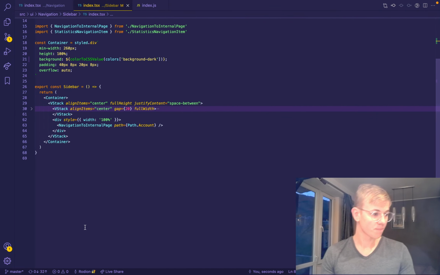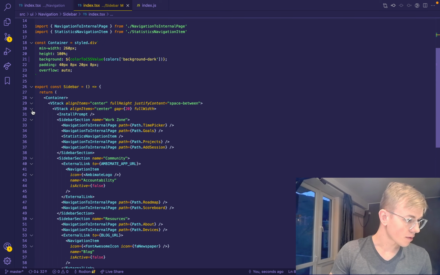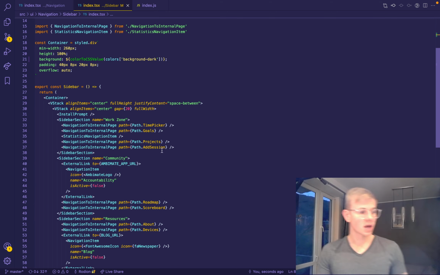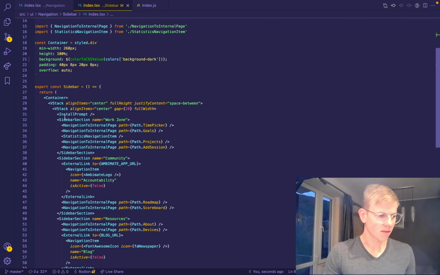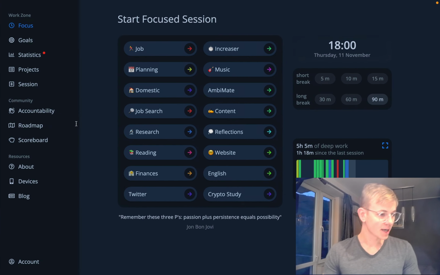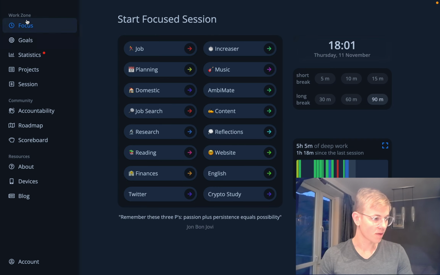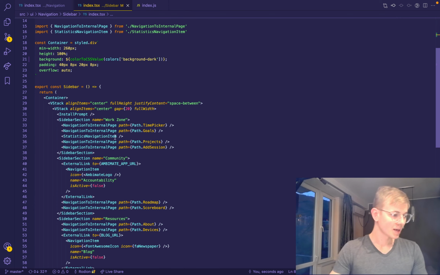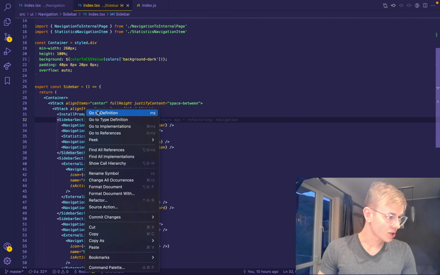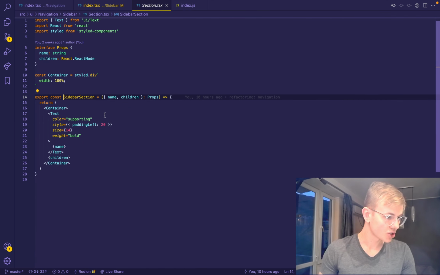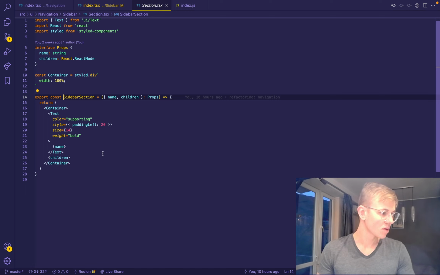Now let's go back. In the main part, we also use vertical stack. At the top, we have install prompt, and I'll talk about it in the next video. And below we have sections. So section is this block with the name, and then we have links inside of it. So if you go and check the section, there's nothing special. It's simply a container, and that's it, and text.